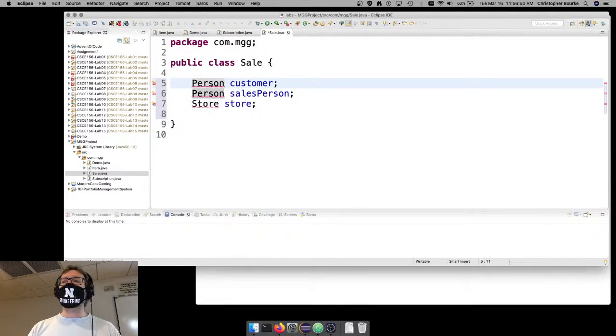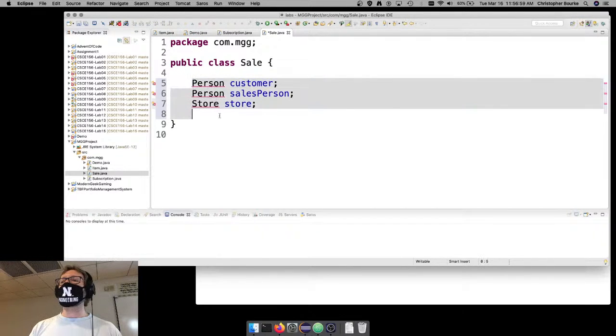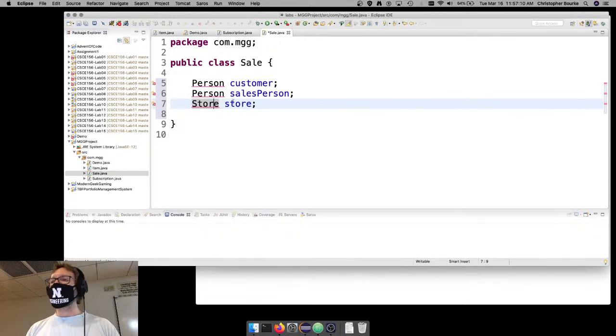What do both of these things have in common? They both have an address. But are they an address? Probably not. So in this case, these are not related by inheritance. They're related by composition. A person owns an address. A store owns an address. I don't have these defined here, but one thing that we saw commonly was string, string, and string. Is that correct modeling? A person is not a string. A store is not a string. It contains strings, absolutely, but it also contains an address. It contains all of those things.